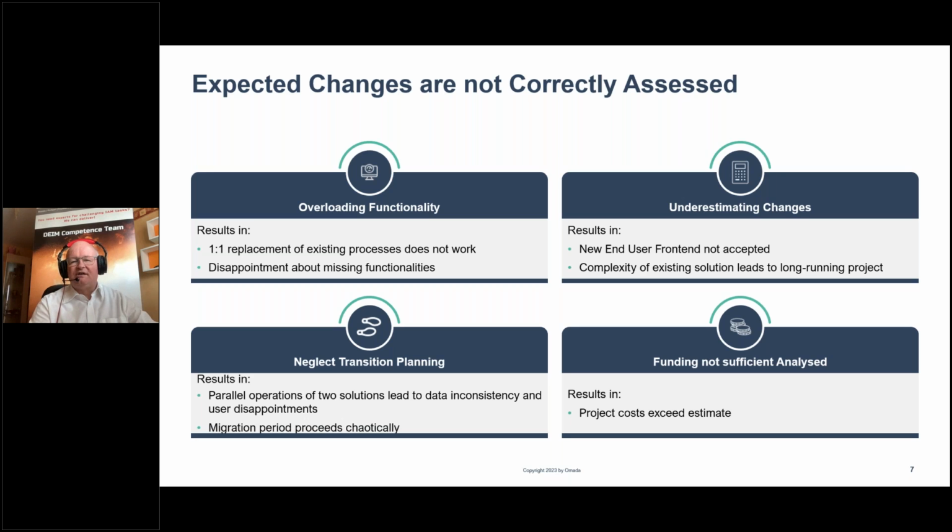The underestimated changes might be that the end user has to use another front end. So maybe they just opened a ticket before, or they had a tool with a surface where they knew exactly where to click to get access to some kind of rights. And if the tool has been changed, of course, they have to know what the new tool looks like. Even if most of the surfaces, especially for Omada, are self-explaining, so you just look at the web pages and you know where to click, nevertheless, it's a kind of change, and therefore it has to be accepted by the people that they have to do it a little bit in another way.